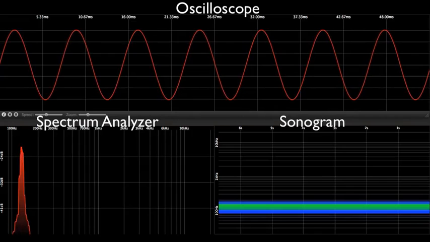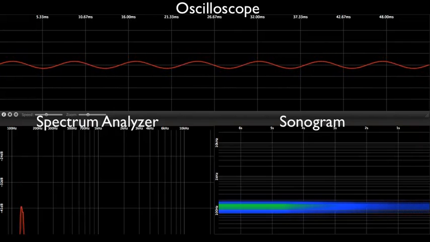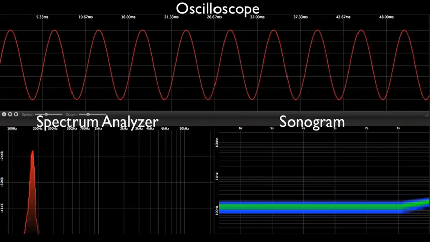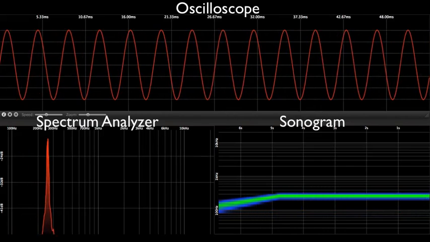If I was to change the amplitude of the sine wave, we'll see that bump will raise and lower. Now, one aspect of spectrum analysis is that even if you have energy at a single frequency, it shows up as kind of a wide bump in the analysis. That's just a limitation of spectrum analysis in general, so don't worry about it. It's still energy at a single frequency. If I was to increase the frequency of this sine wave, so like before, I'll raise it by an octave, we're seeing that bump moved up double the frequency, so now it's at 261 hertz. And frequency is shown again on the horizontal plane.